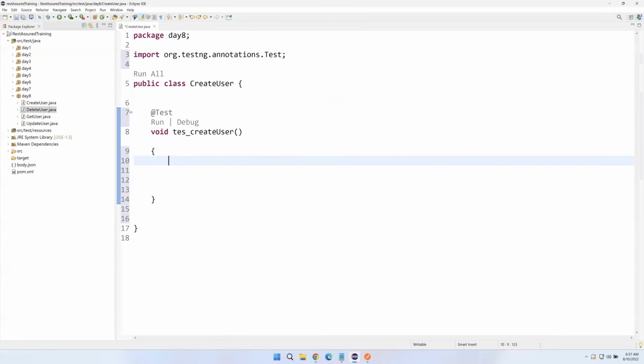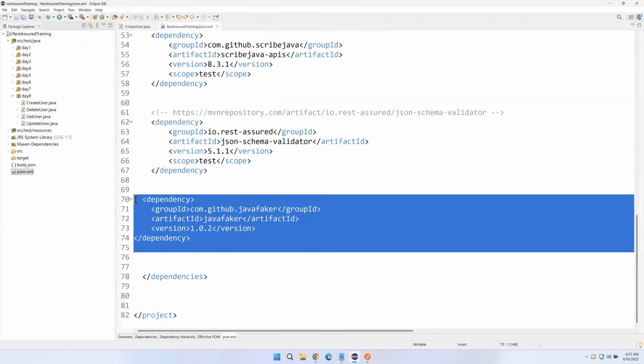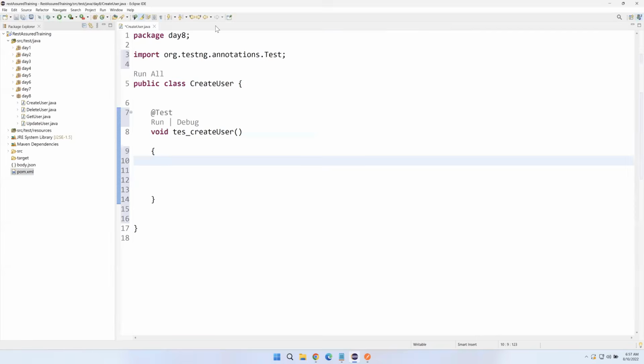At the same time, we have to create a request body. To create a request body, we use the JSON object class, and to generate random data, we use faker. Yesterday we saw the faker library. In the pom.xml, we already added the Java faker dependency, so we will be able to use all the classes and methods from this library.